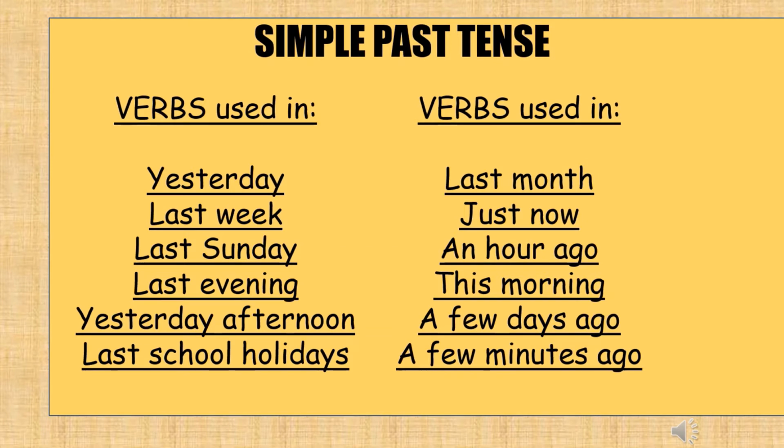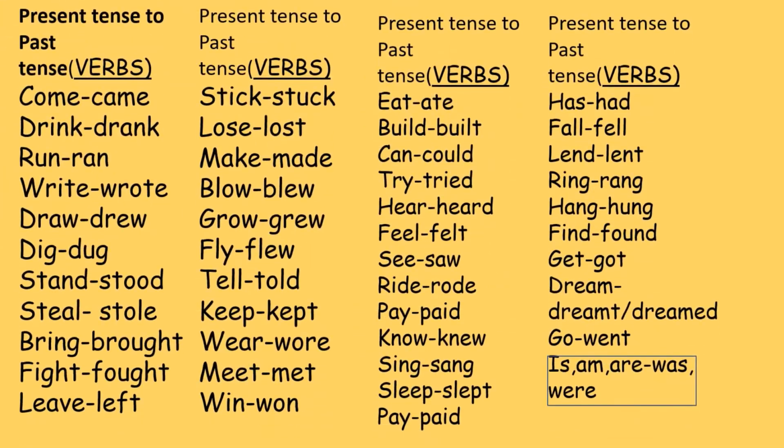Okay, as you can see, these are all words such as yesterday, last week, and all that. These are all used in simple past tense. What you see here? Yes, you see the words written in present tense, and the ones on the right are the past tense. And these are all verbs.